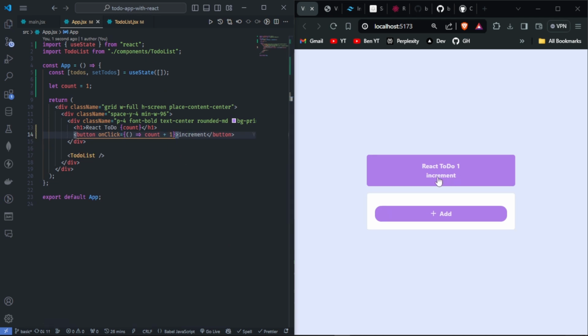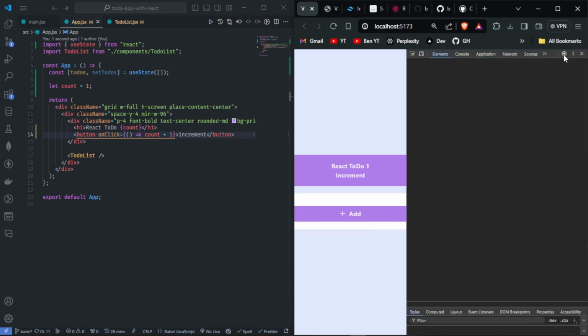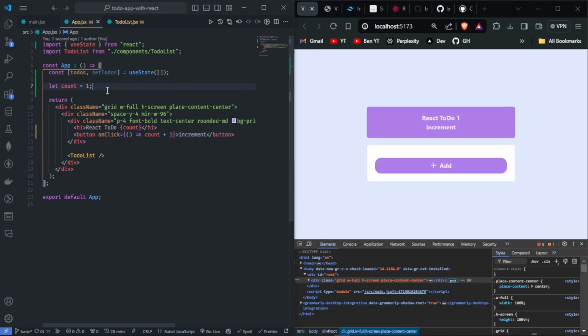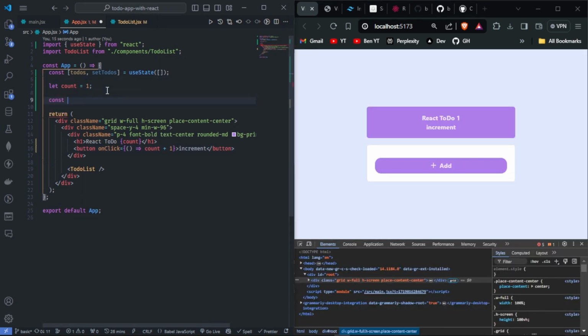So if I click on this button right now, you can see that nothing is changing. This one here is not changing. But if I try to check our console, and let me just log it. Let's say I create a function to increment the count variable.